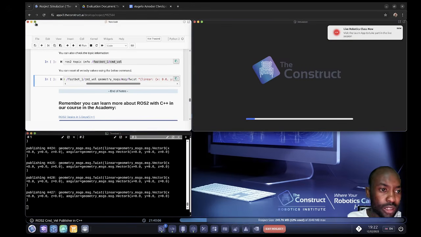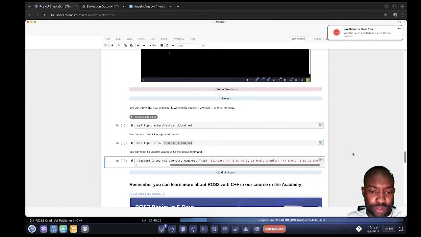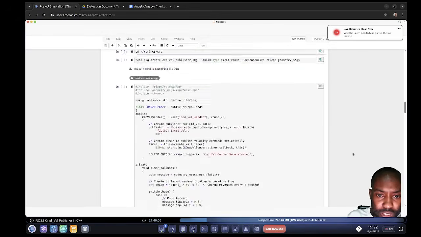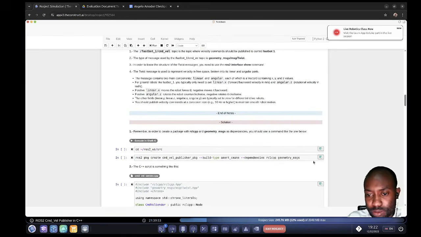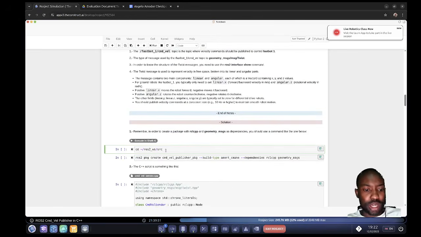So as that loads, let me continue talking about what we're going to be doing. I said our first step is going to be creating the package, right? So without wasting any more time, as the simulation loads, you can copy these commands here. What this will do is open your SRC directory in the ROS workspace, right? And then we're going to use the below command to create our package that we're going to use as our publisher for command velocity values, right? That are going to be publishing to fastboard_1/command file, right?